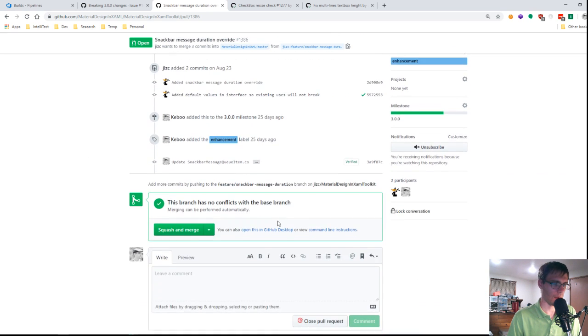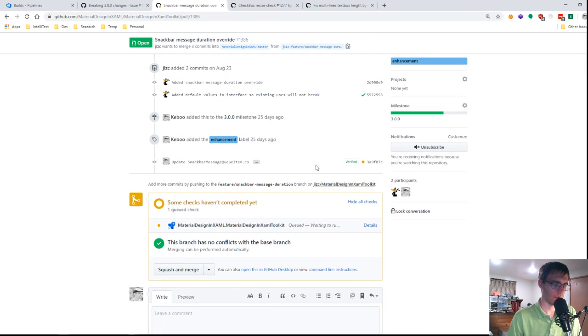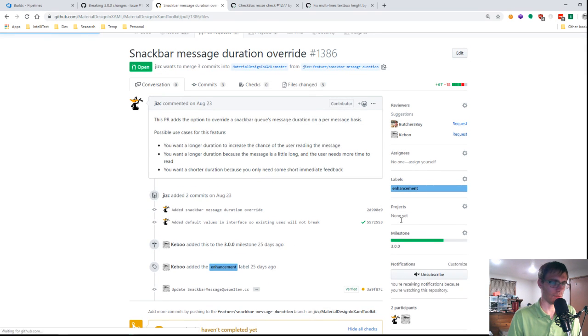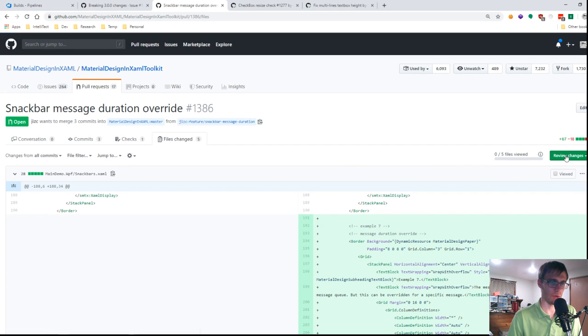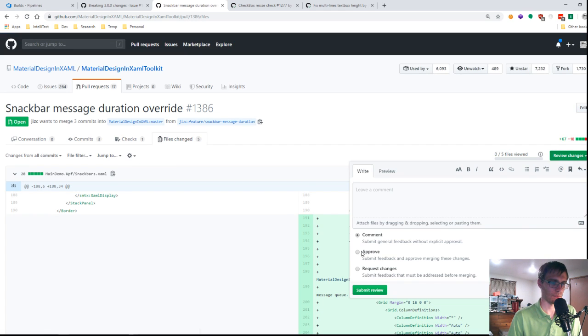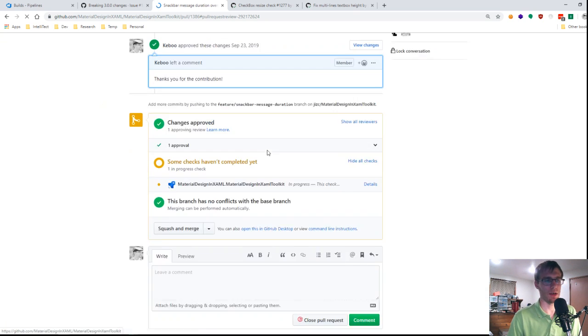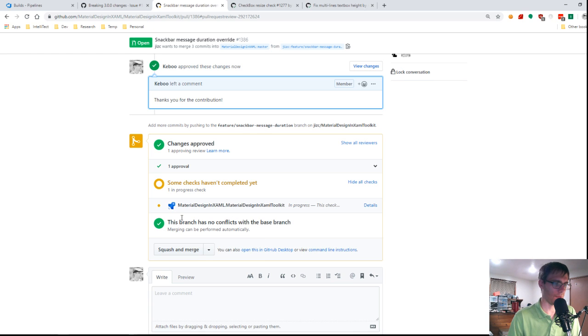So I think what we are going to do, so that build is queued up now that I just made a change. Because whenever you push a change to a new branch, let's see. We'll approve it. And then I'm pretty confident nothing's going to break. But I've been confident before and gotten bit for it. So we're going to wait until that build finishes. And assuming that build goes through just fine, we'll go ahead and merge that in.